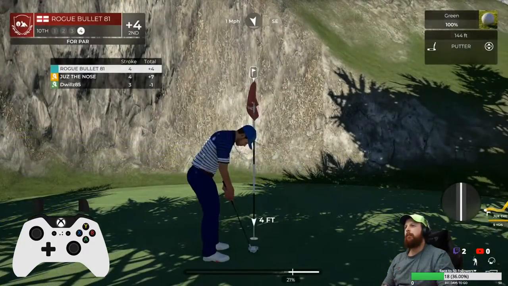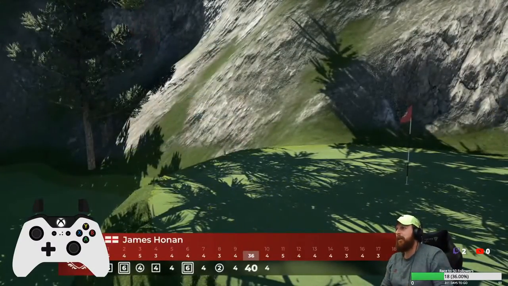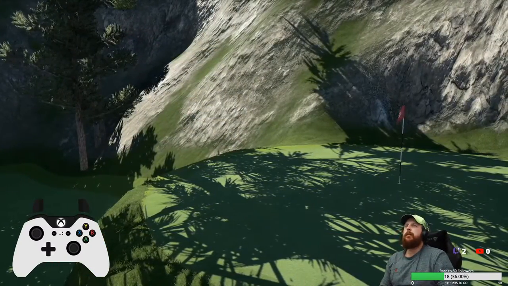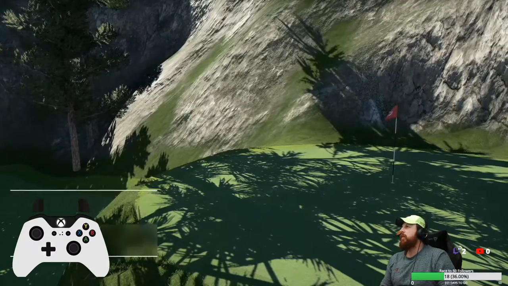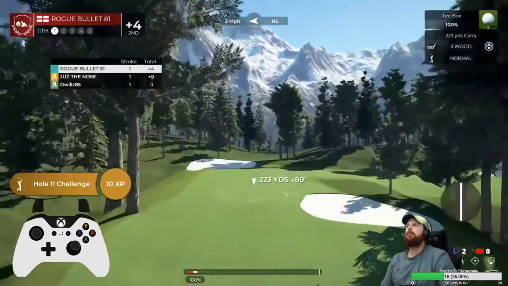Well, that's a nice chip. Well done. Okay, let's take a look at this next hole now. And that'll keep you at 4 over for this round. And teeing up now on a par 5. It's not all that long.